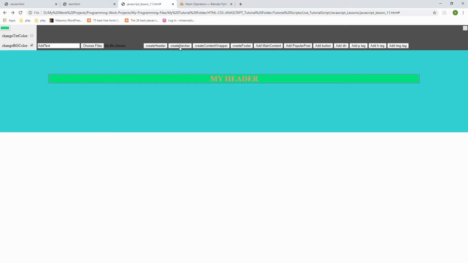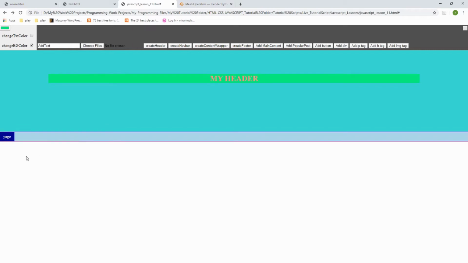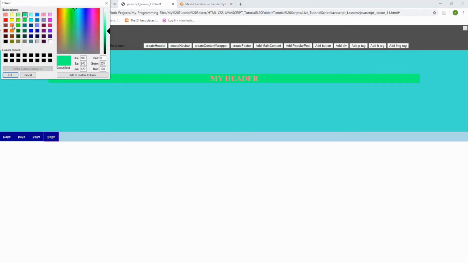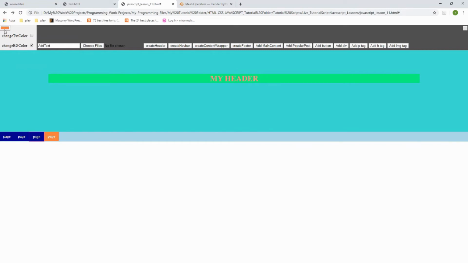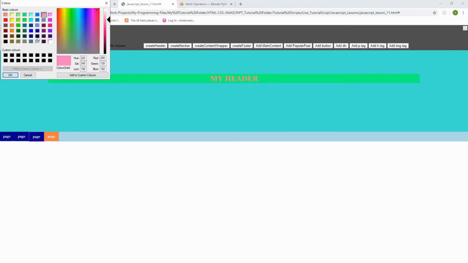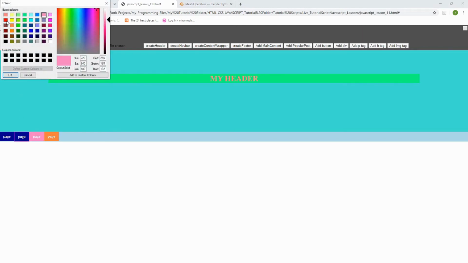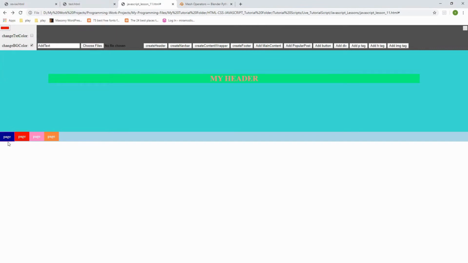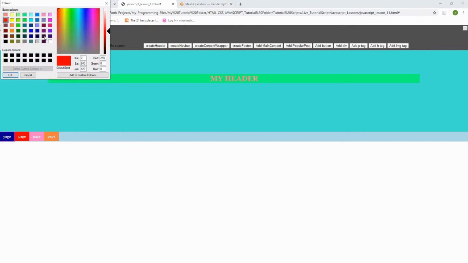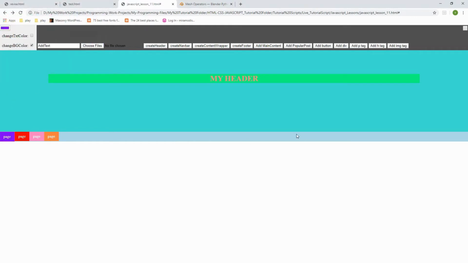What else? Okay. Yes, a nav bar. So we've got a navigation bar, with the button there, or page. On it, I can also add more buttons, as you can see, and then I can click on any one of them. I can change the background color. I'll make that one orange, and I'll make that one pink. Yeah, I love pink. I will make that one red. Yeah, this is like a rainbow website. Hey, there are no limitations, people. You can do whatever you like.